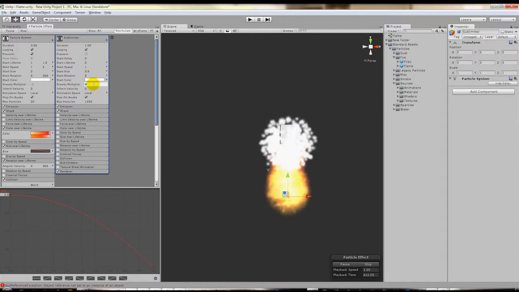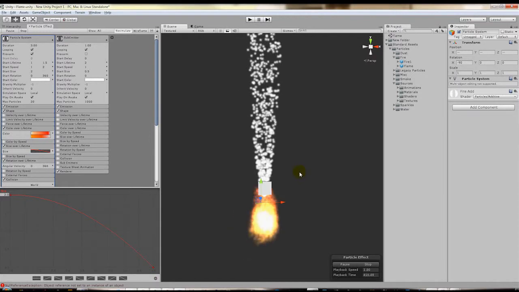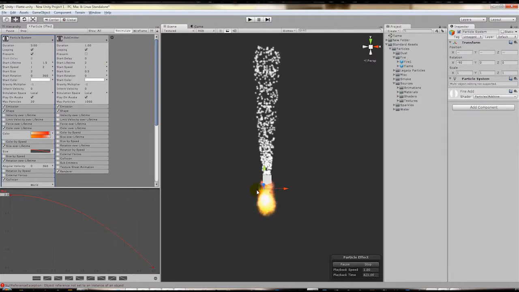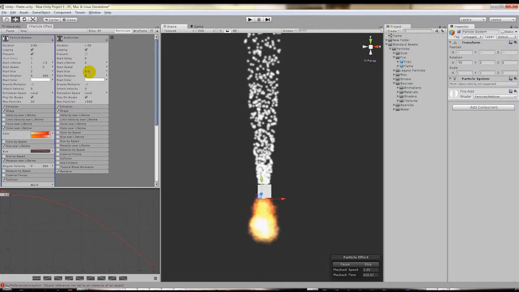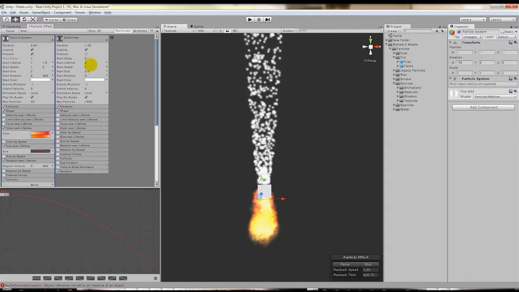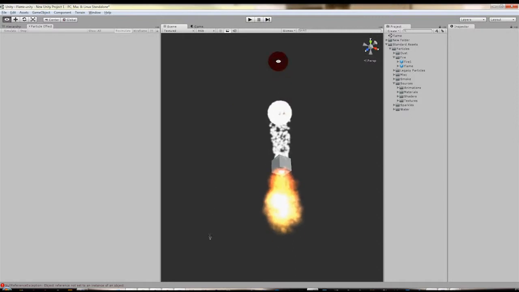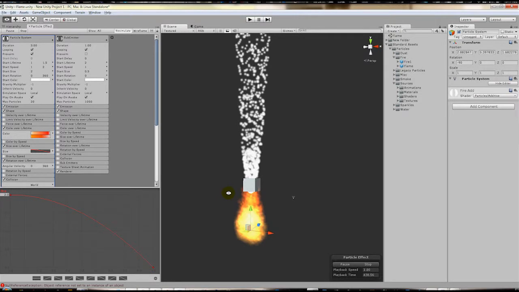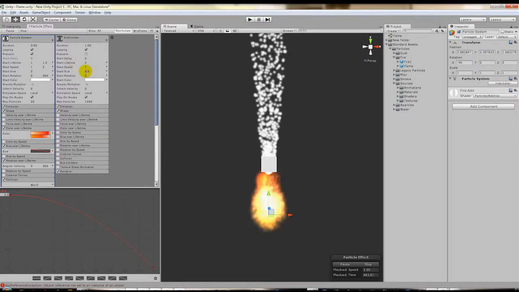Actually, first I'm gonna just put this up so I can see how far it's going. It's too much. Okay. Maybe. Yeah. Okay. We'll just turn the lifetime down a bit. No, actually, yeah. We'll work with the color and the transparency later on, so it'll nicely fade out. But for now, this is what we will suffer with.